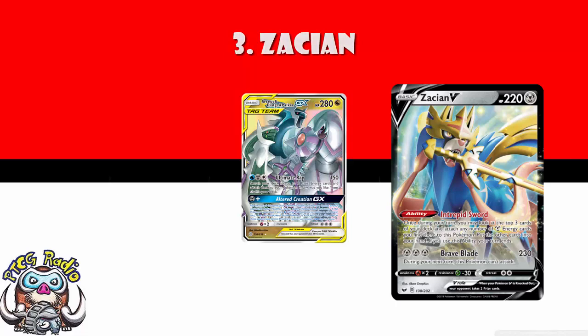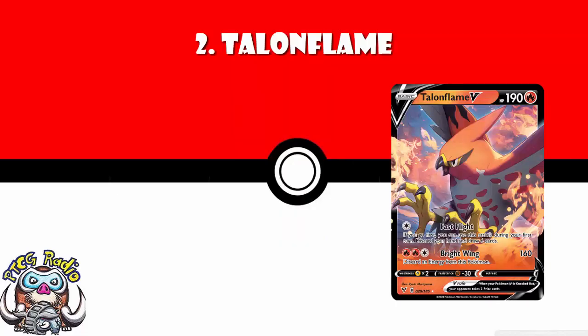But in at number 2, I'm putting another new Pokemon that's just come out in Vivid Voltage. I'm putting Talonflame. And I know that this is, on my part, showing a huge amount of faith in Talonflame. I might look back on this in the months to come and feel frankly dumb. But the fact of the matter is, Zacian doesn't help every deck.